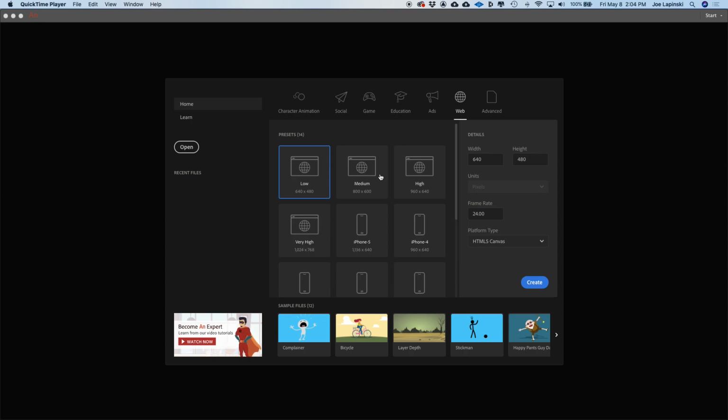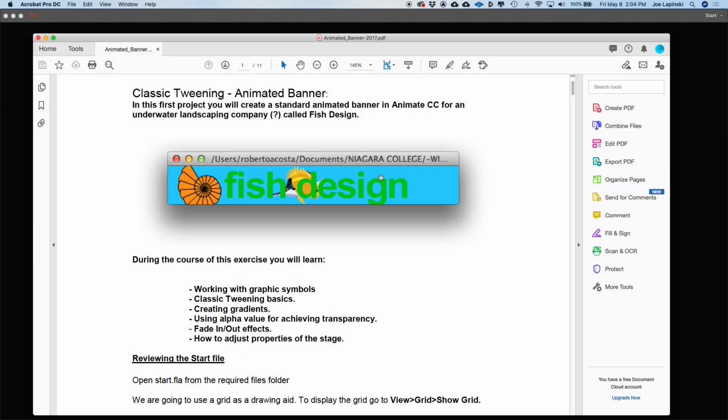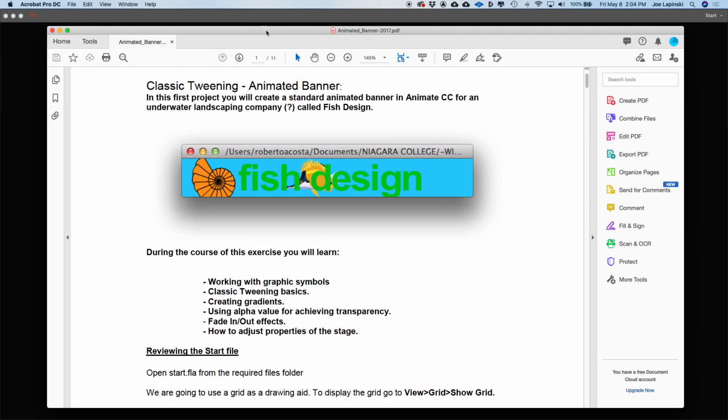Now, if you go to week 1 within your Blackboard, within course documents, you'll see this Classic Tweening animated banner exercise. So we're going to be building this banner here. It says fish design.